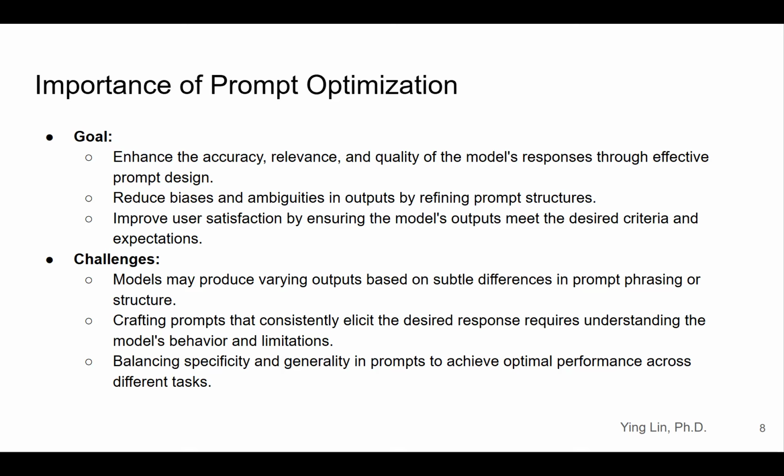Step three, experiment with prompt variations. Test different phrasings to see what works best, and adjust the level of specificity depending on task complexity. Step four, use iterative refinement. Evaluate output and adjust prompt structures accordingly. For example, if a response is too short, rephrase it as "provide a detailed analysis of," then your original prompt.